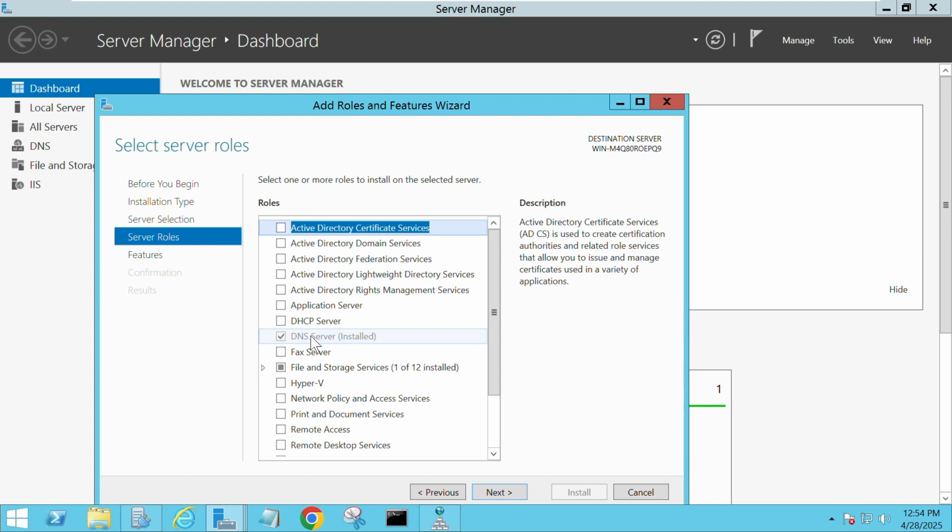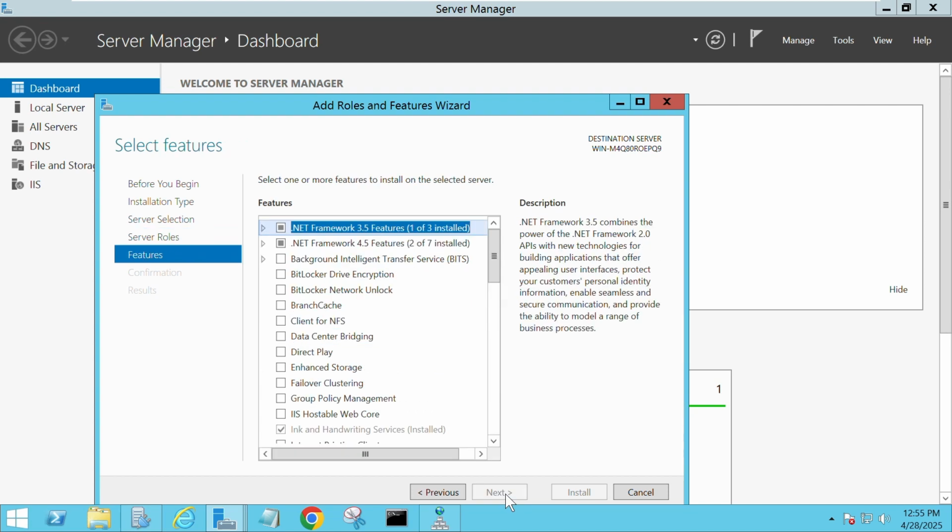I already installed that, that is why it is grayed out for me, but you need to select the DNS server and then click on Next. For DNS Manager tool, there is no need to select any feature, so you can click on Next and then click on Install. After installation, it will ask you to reboot your machine.